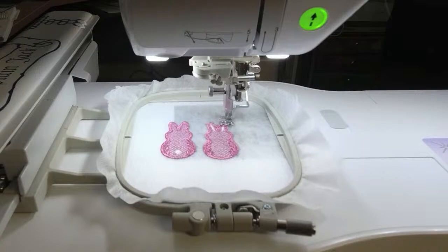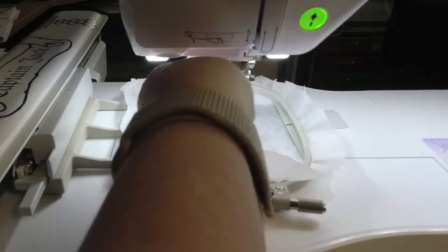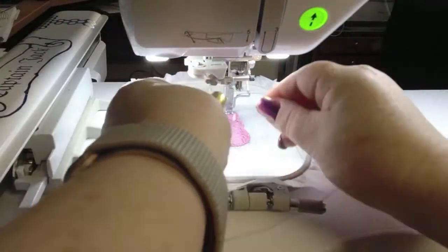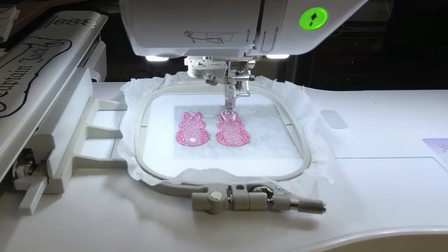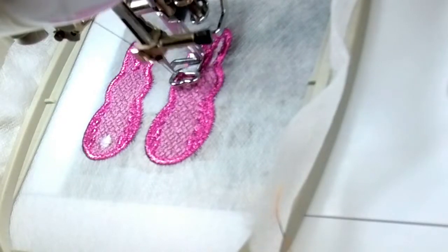So, one more little thread change. I kind of thought about doing his eyes in blue, but I just left it in black. You could also do all of them in just one color. There's a setting for that too, but I'm going to put the black in. There we go. So, let me know what you guys think of all the layer cakes and stuff I got, because I'm so excited. Bright fabrics. We're going to think fabric bowls. We're going to think, what else are we going to think? Mug rugs, of course. And there we go. So now we're going to do the eyes and then we're just going to be done.